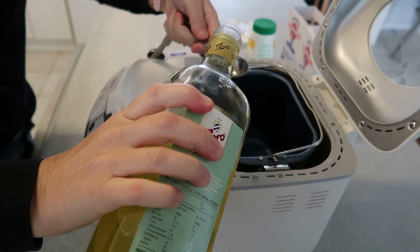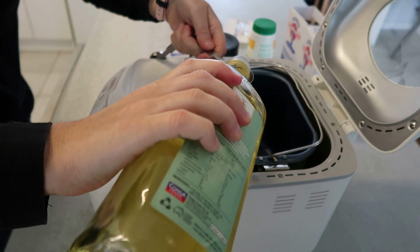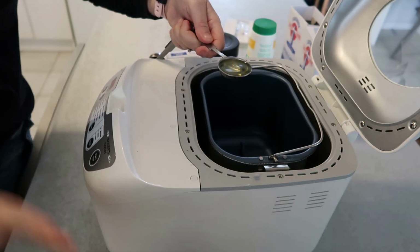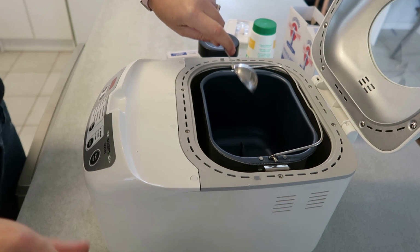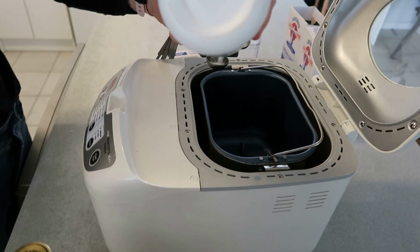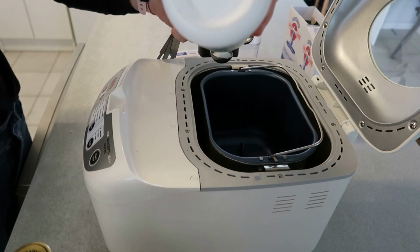I made the kilo in the past and it rose too high, so I'm just going to stick with a 750 gram loaf. So I'm just going to be adding the water, the oil, the salt. This loaf of bread is so easy to just put together, I find.